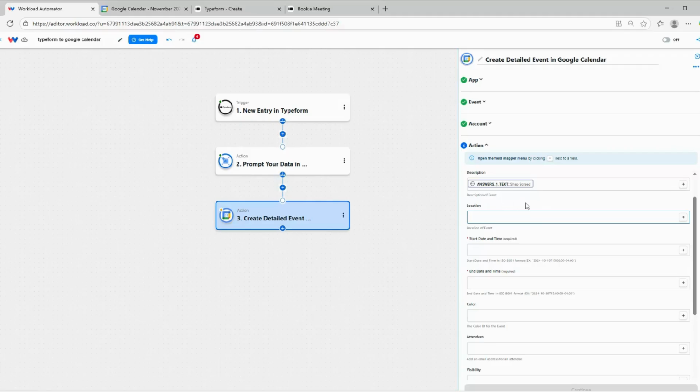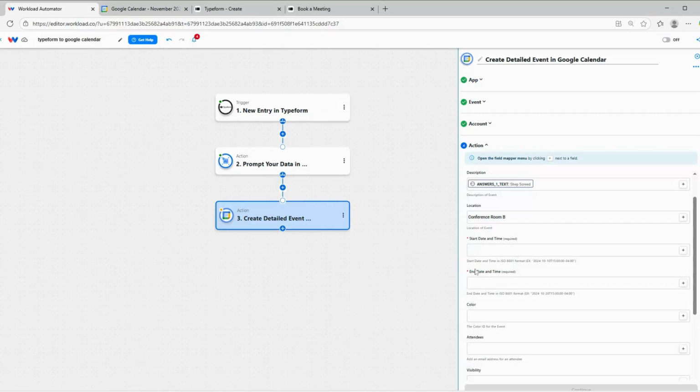We didn't have a location as one of the options coming from our Typeform. So I can either leave this blank or I can say all of these meetings that I'm having are going to be held in conference room B. So that'll be the location of all of the events that are being created from this workflow.